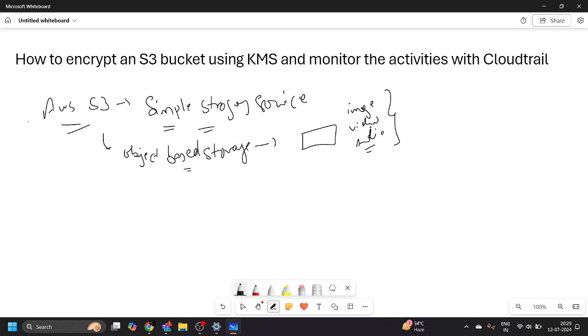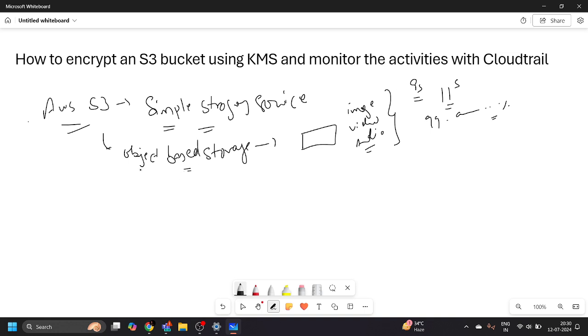The Simple Storage Service is designed for 11 nines of durability, that is 99.999999999, which you get with Amazon Simple Storage Service, and you can store data for millions of applications.